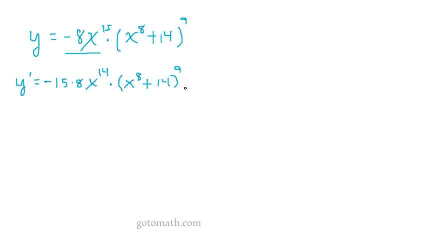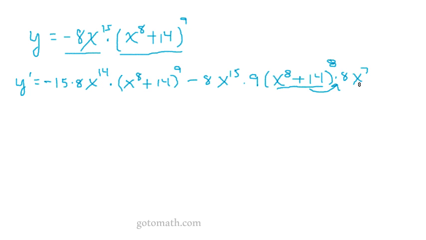Now this is product rule, so we say plus, and then rewrite the first function. But since there's a minus here, if I wrote a plus and then a minus, that would just cancel out and become a minus. So I'm going to say minus, because of this guy here. Rewriting x to the 15th times the derivative of the second function: I take the 9 and bring it out front, rewrite everything in parentheses, plus 14, subtract 1 from the exponent, so that gives us an 8. Then we take the derivative of the inside: the derivative of x to the 8 is 8x to the 7th, that's the power rule, and the derivative of the constant is 0.